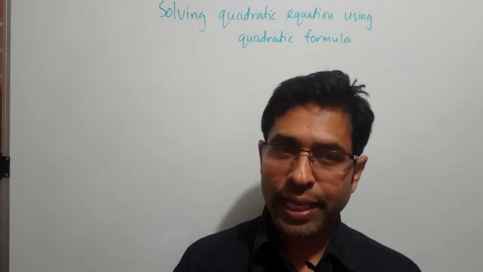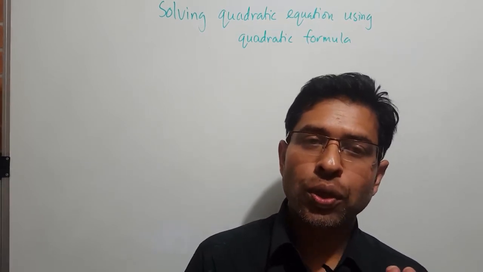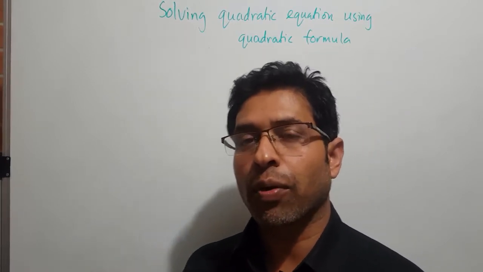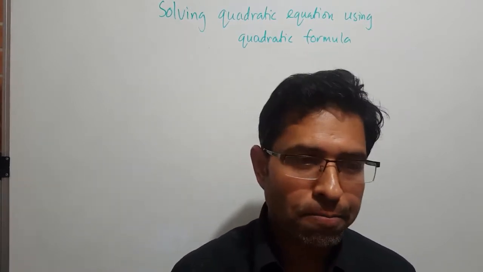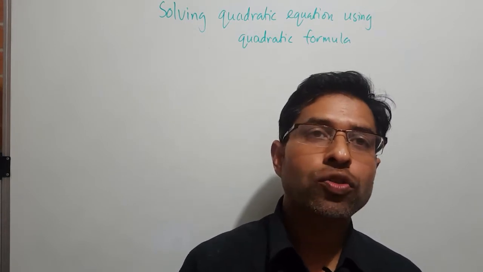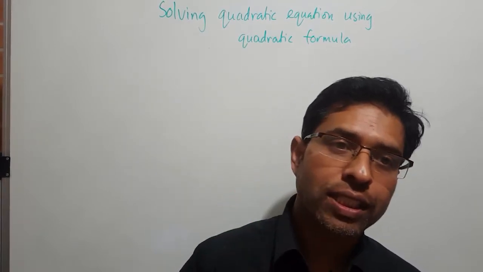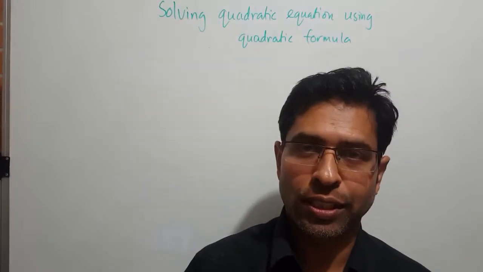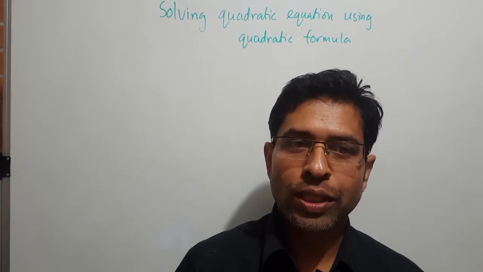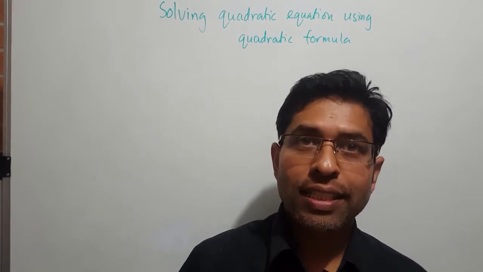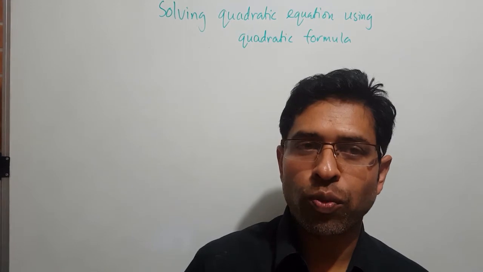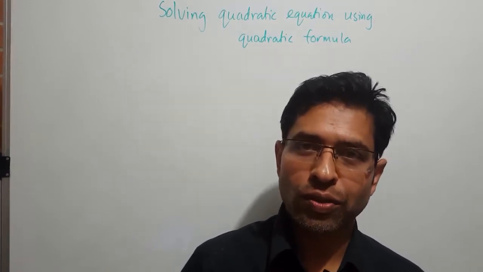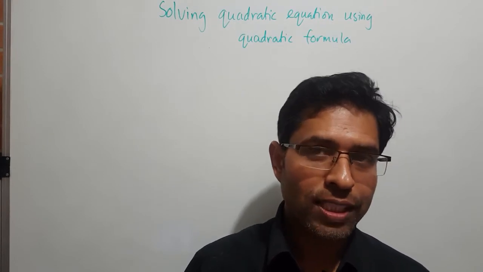So first I am showing an example where you can do quadratic factorizing as well as the quadratic formula, and you end up with the same answer. And then I will show you one quadratic equation that you can only solve by the quadratic formula, as you can't do the factorization. So it means any quadratic can be solved by the quadratic formula, but you can't solve all quadratic equations using factorization. So this is the limitation.